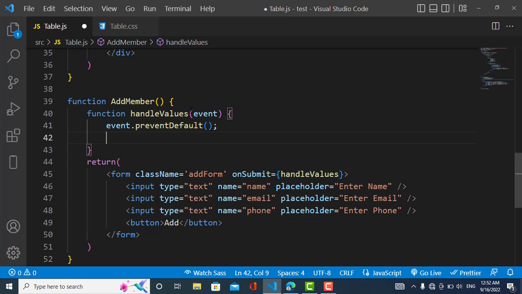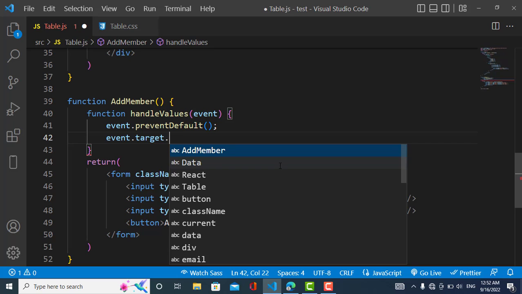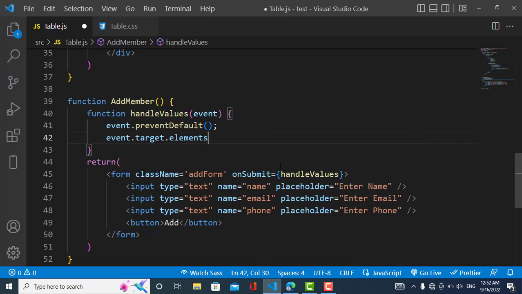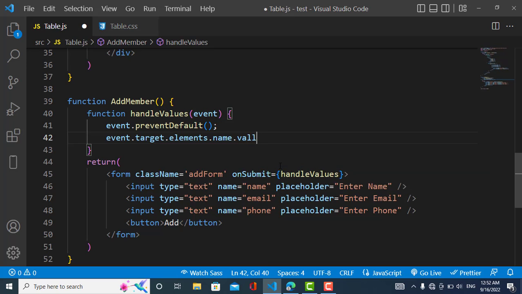So now we will grab the values from these input fields and we will save them. For example, first of all, the value of name, event.target.elements.name.value.